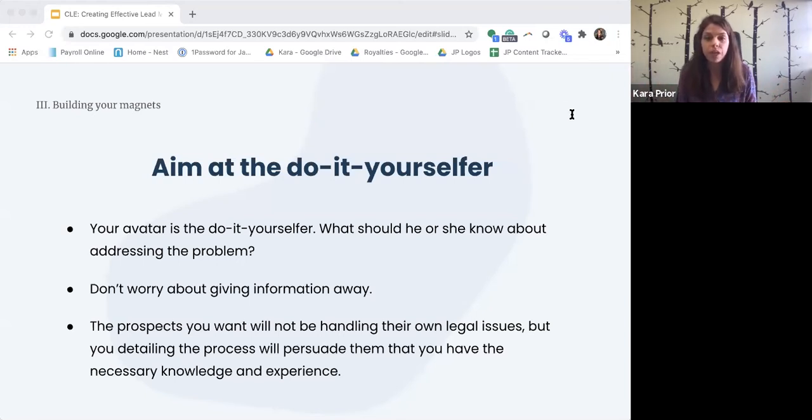So the same thing, in your case, explaining the details to your prospects will persuade them that dealing with legal issues, whether money problems, business disputes, plea bargaining, trust creation, dividing spousal assets, negotiating with adjusters, qualifying for disability benefits, all of that is not as straightforward and easy as the prospect perhaps first thought. And that's the point. That's what you're trying to get across, while at the same time showcasing your expertise, your authority, your knowledge and your ability to handle their problem.